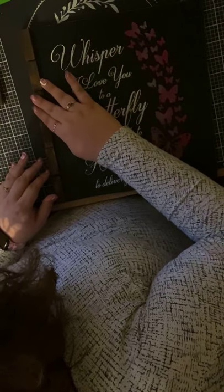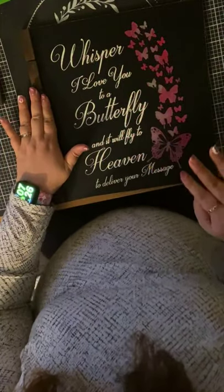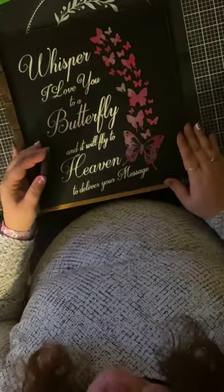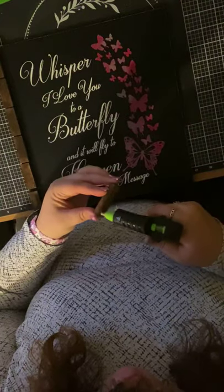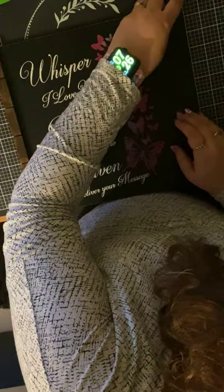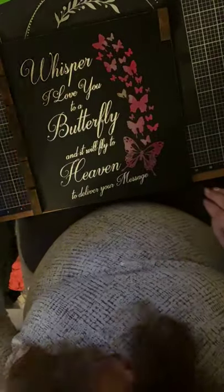Okay. So there. So now we have that done. Alright. So there's one side. So now I'm going to do the same thing on the other side. I'm going to start at the top. Just helps when you start at the top and the bottom, and then you kind of fill in the middle.